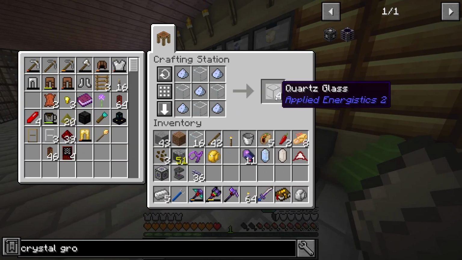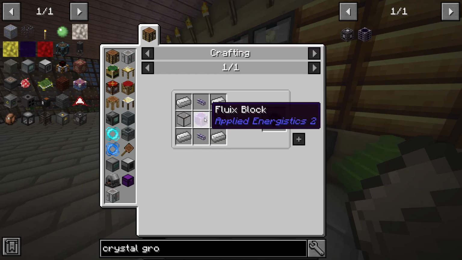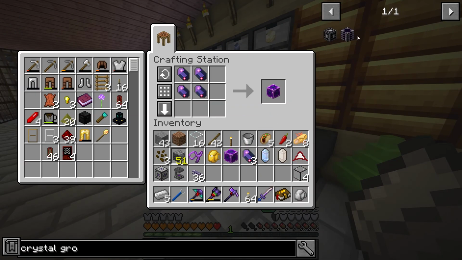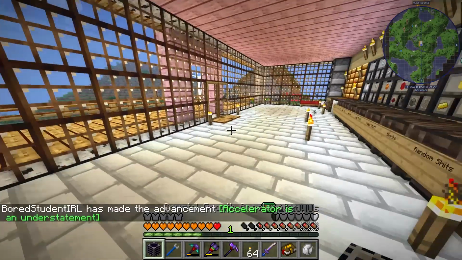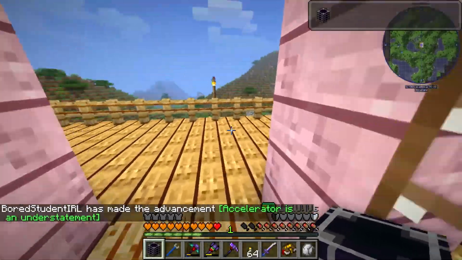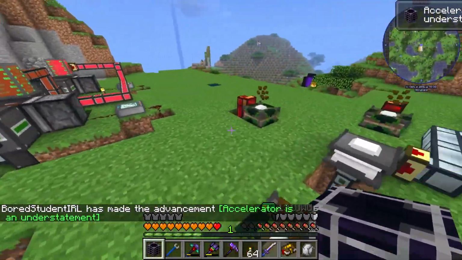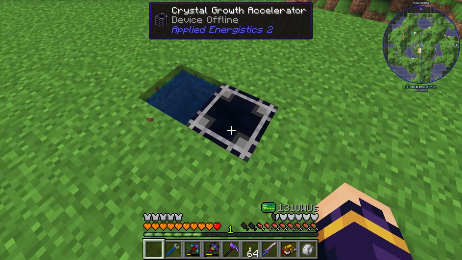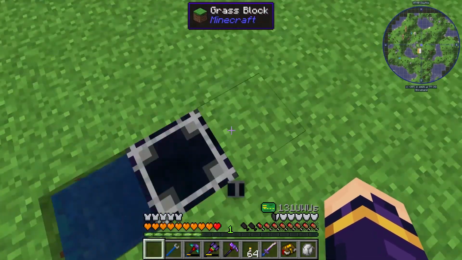Make our quartz glass. Very nice. We need our block of Fluix. It's just 4, which is nice, so we still have a few more. There's our crystal growth accelerator. So we need a bunch of these, of course, but I'm just going to continue along the quest line for now. So I'm just going to pop that there, and that's going to increase our speed.